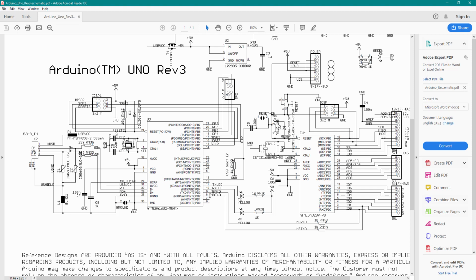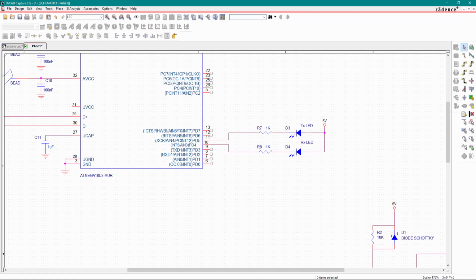This is connected to pin number 8 and pin number 9 with 1 kilo ohm resistor. Just copy the resistor here. These wires I placed for net analysis.